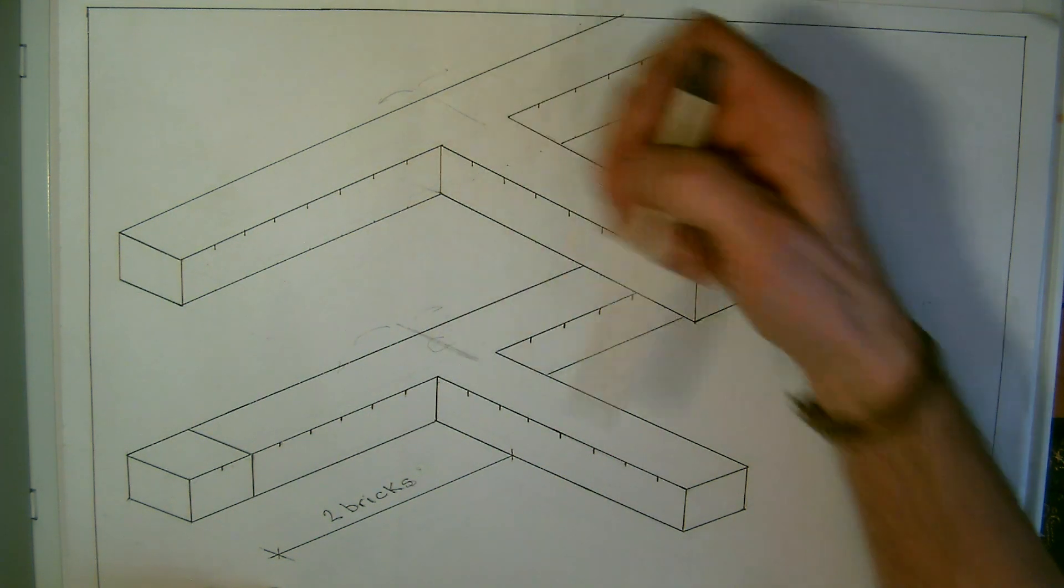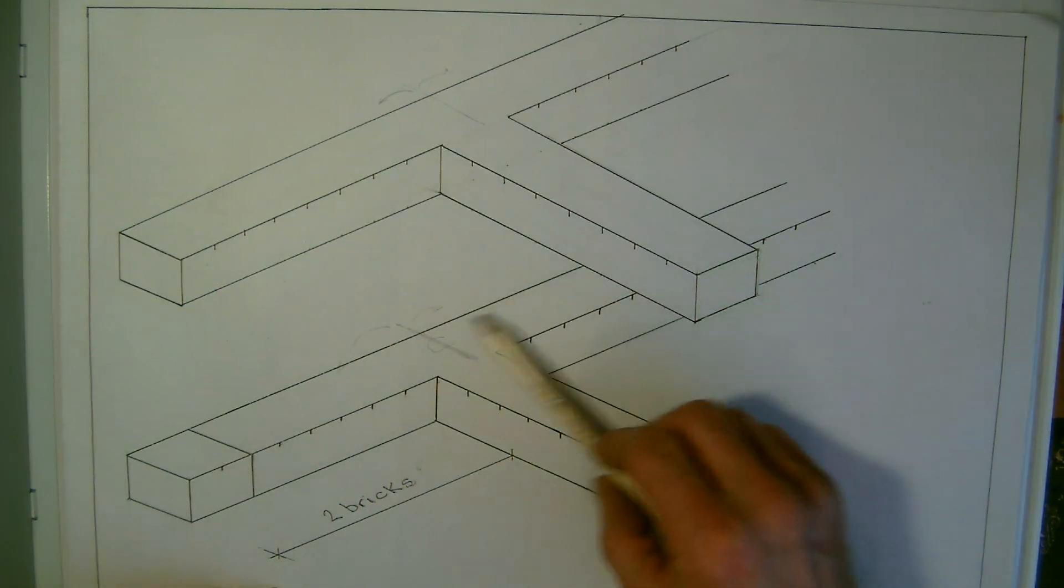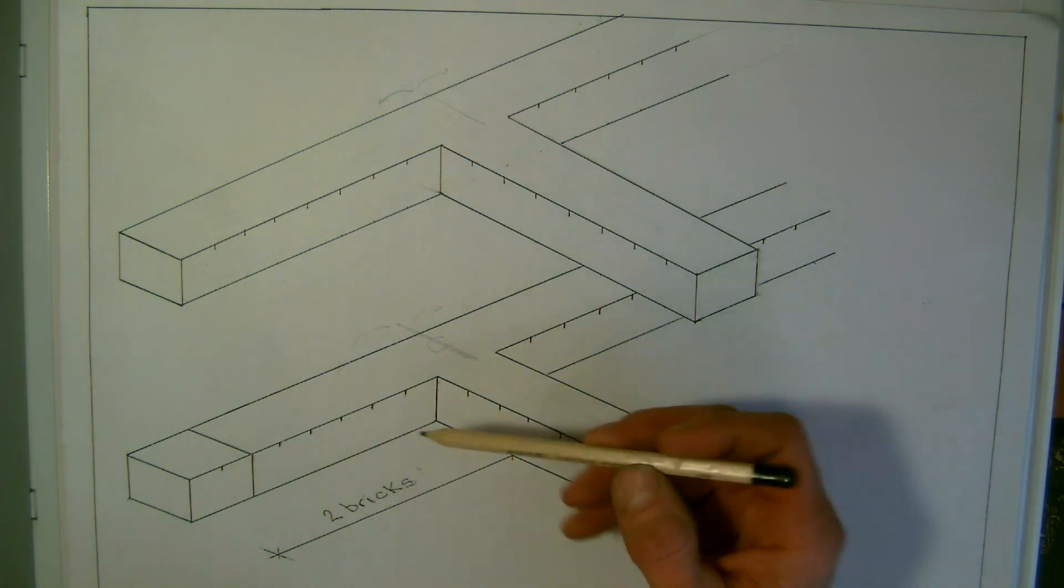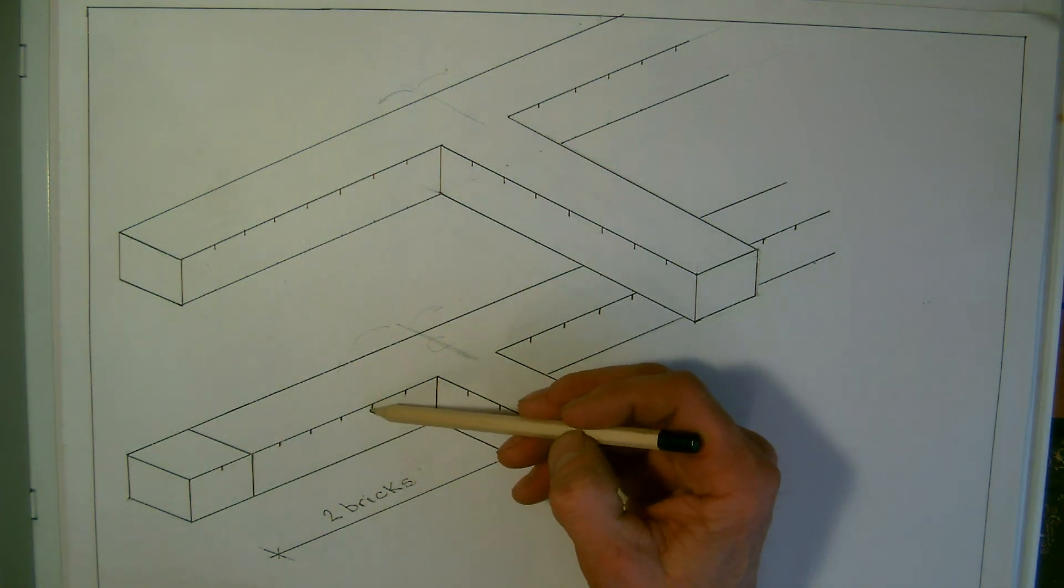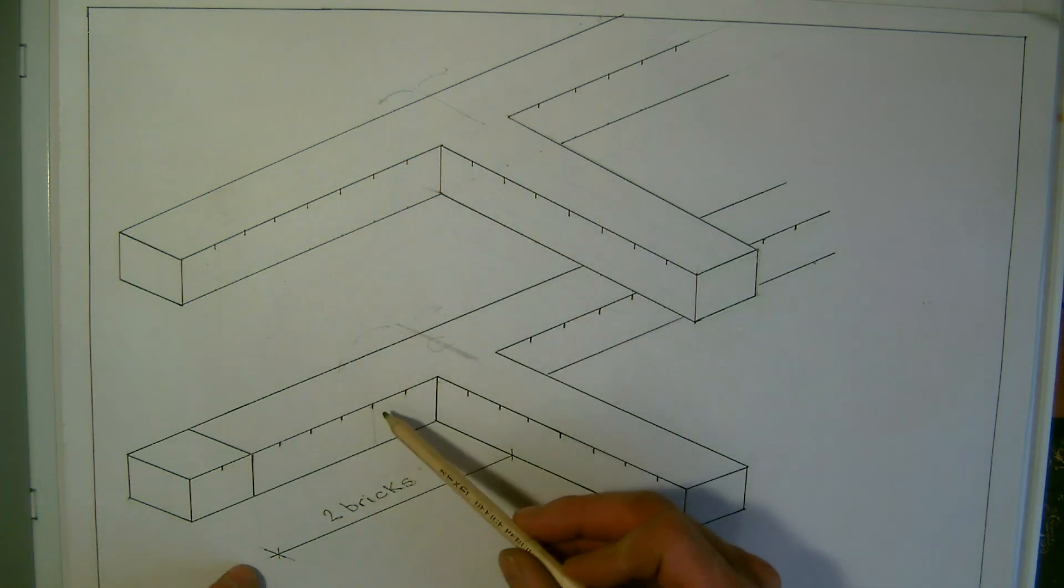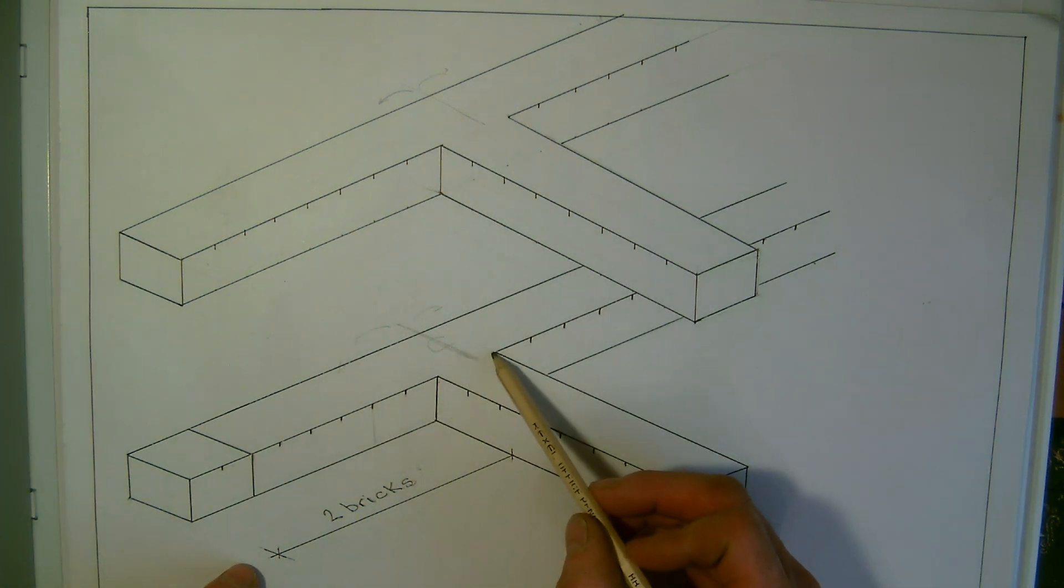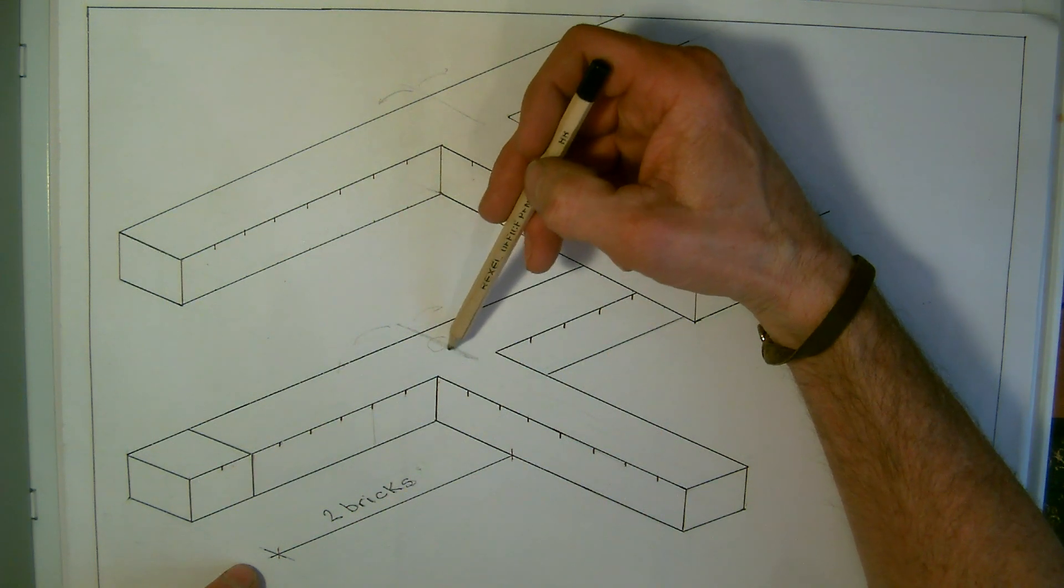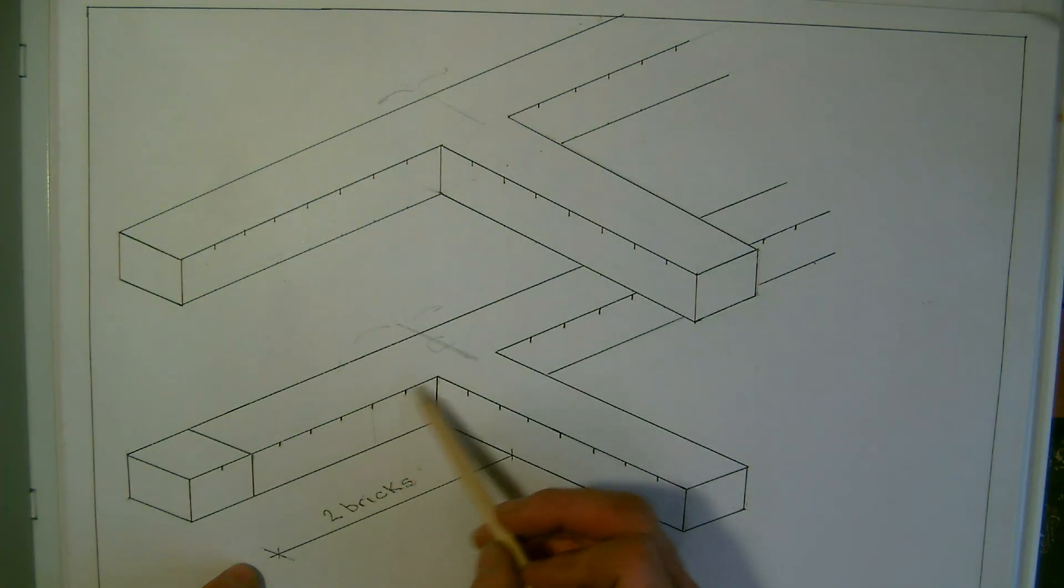And whatever happens, we must have either the center of the brick or center of a joint on the center of the junction. Obviously that way means that we can mirror that at both sides. So again, with the pencil, what we're going to look for here is one, two, three, four - we're going to say we've got a stretcher there. Now you can see one, two, three, four. If I did a stretcher there, you could see the joint would be there, which isn't on the center.